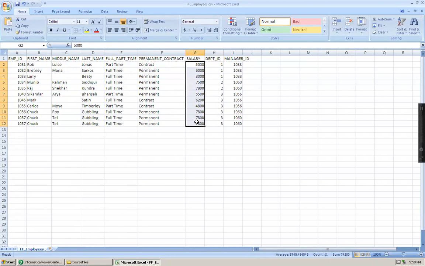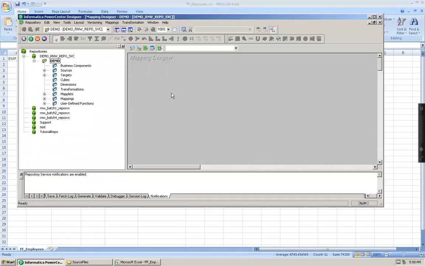I'm going to use this as my input file and find out the top two salaried persons per department. That is the expectation from this example.